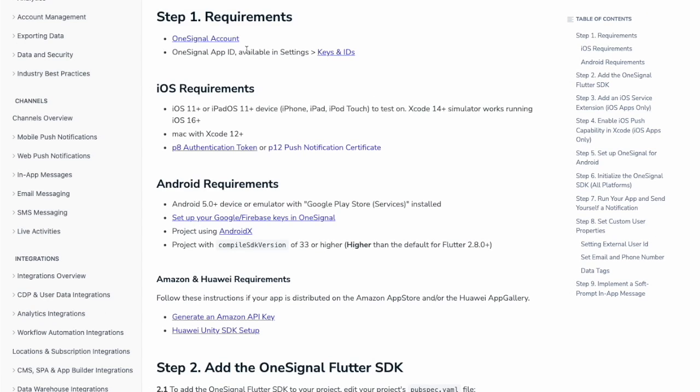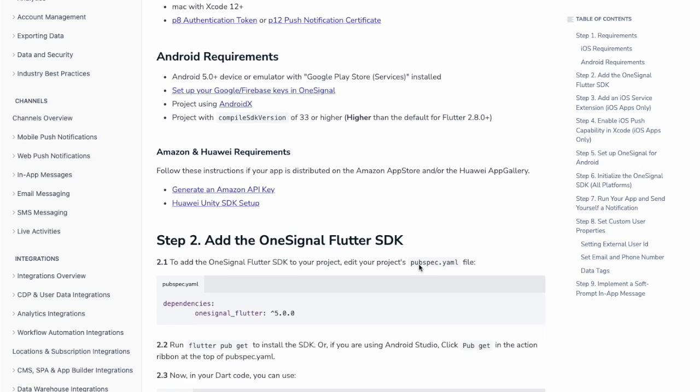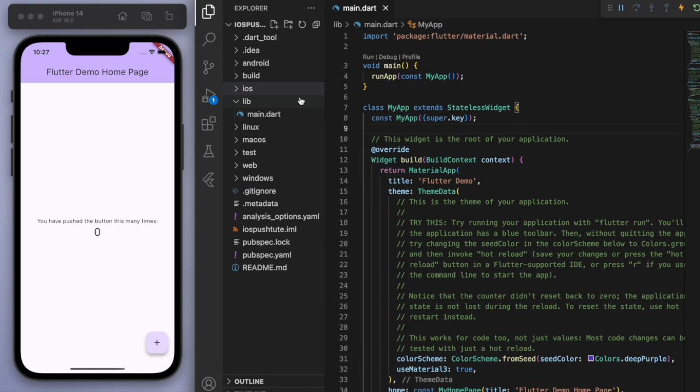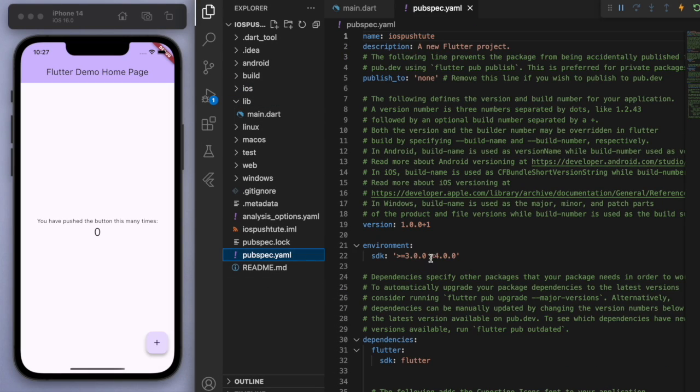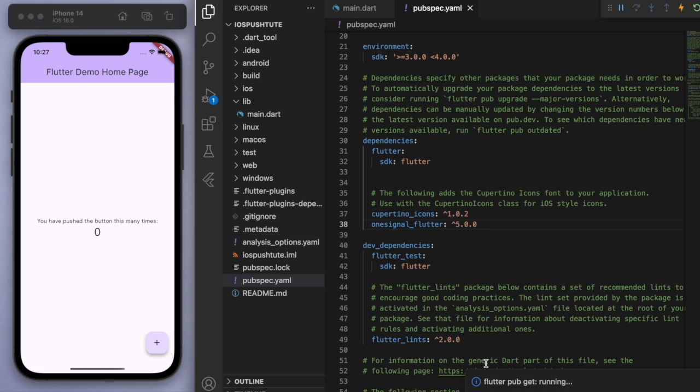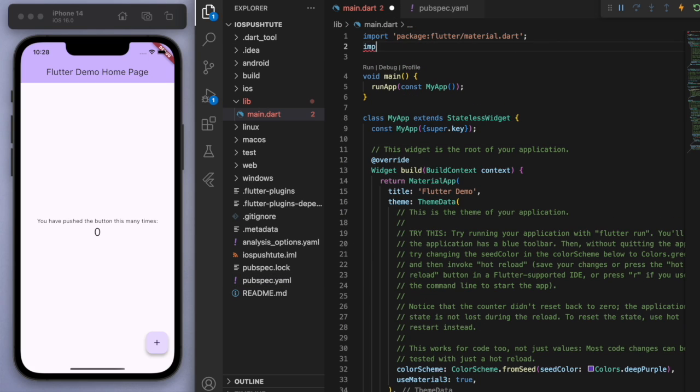Great. Now what we need to do is, if I just come back to the documentation, so we did step 1 here with all the requirements for iOS and Android. Now let's go to our pubspec.yaml, and we're going to add this dependency in for OneSignal. So go back to our project and go to your pubspec.yaml, and let's add in this dependency package and save it. And if that's all done properly, in your main.dart file, you should be able to import OneSignal.